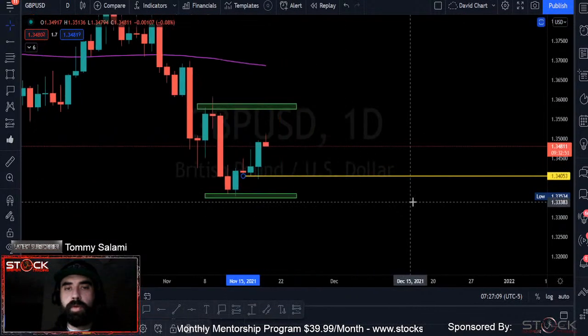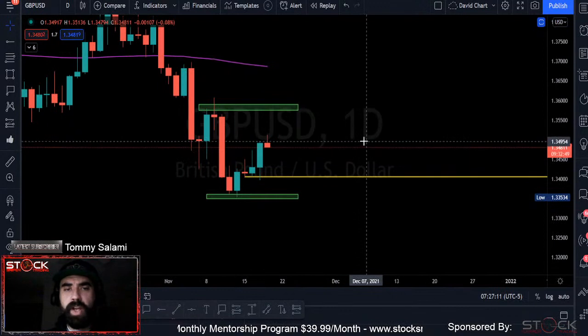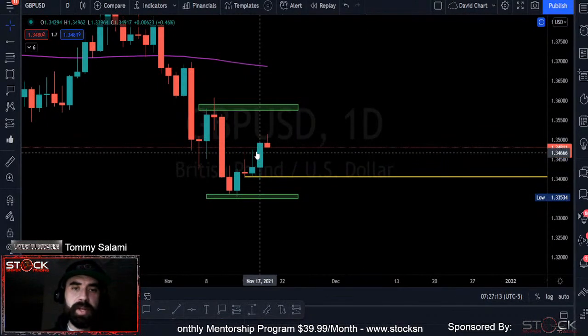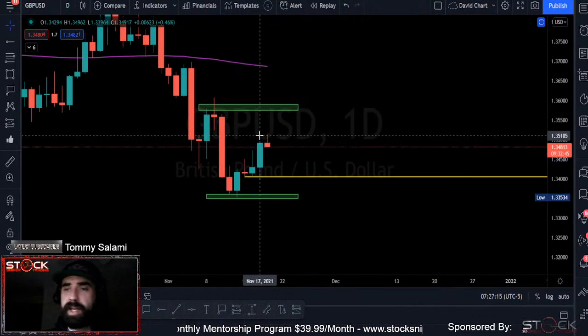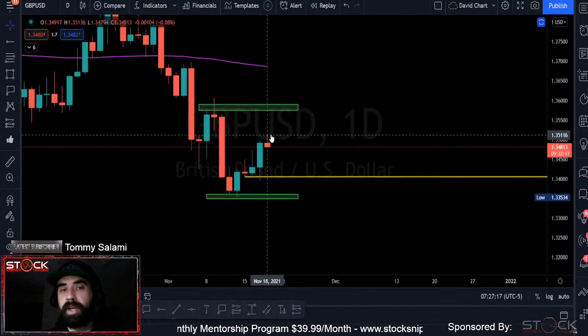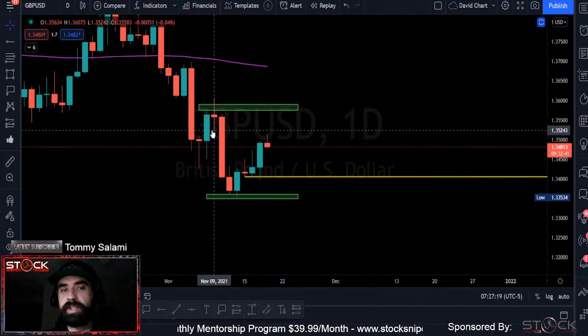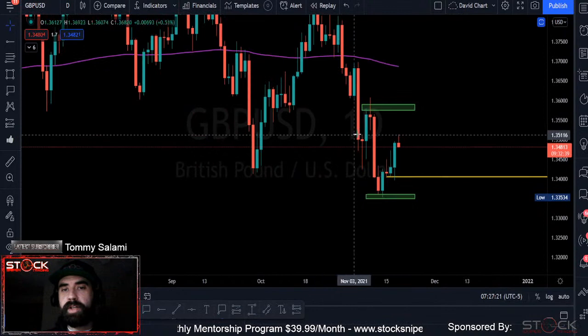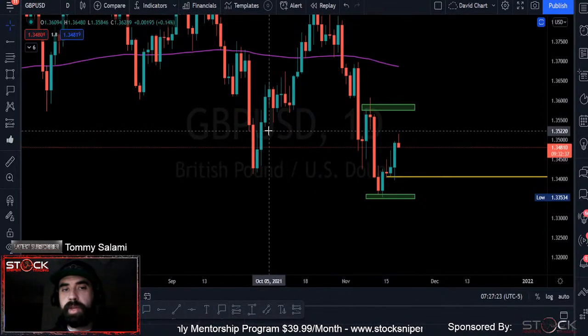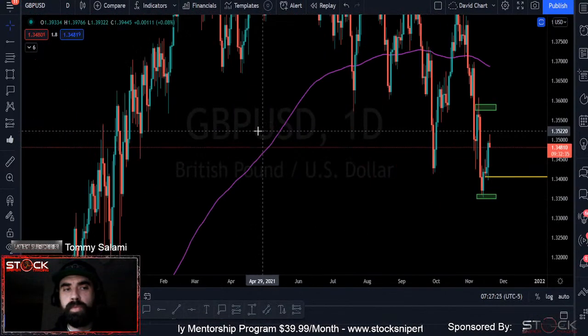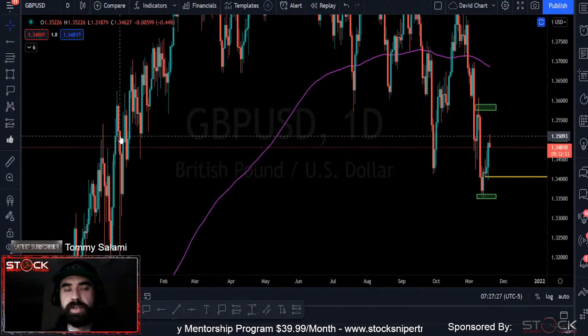We have some support forming right here, and you can see price tried to push to the upside. It made a high at around 35105 and got some resistance. You can see the previous resistance area where it was. This wick had some areas over here, and when we start to get into this area right here, you can see its push and pull.